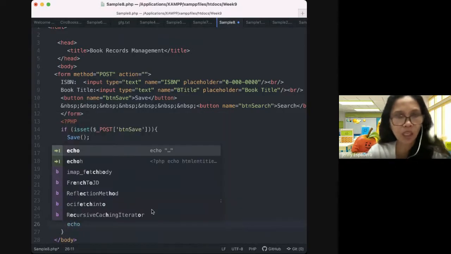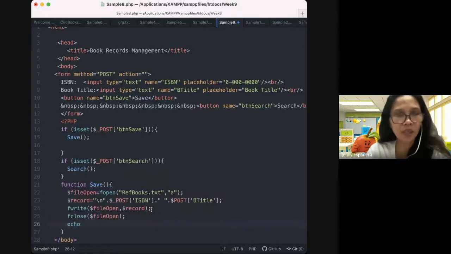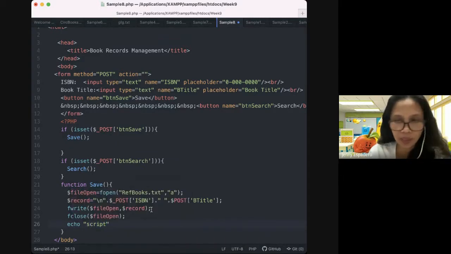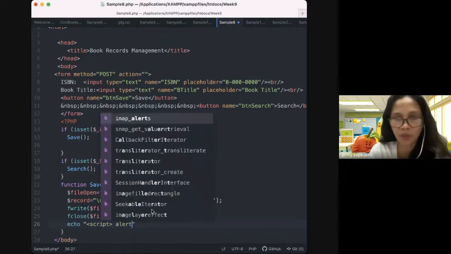Pero, mag-comply tayo sa HCI ha. So, kasi kailangan din yan ng feedback from the system, no? So, gawa tayo dito ng script. Gamit tayo ng script tag. Tapos, we'll make use of alert method function.